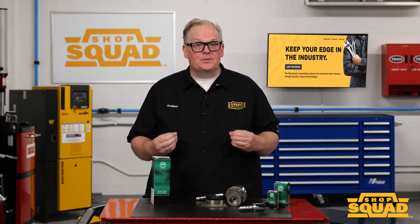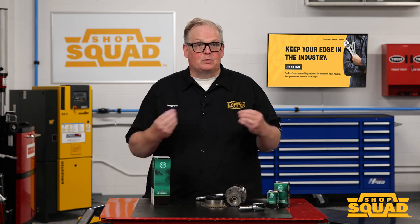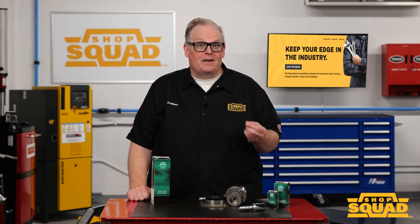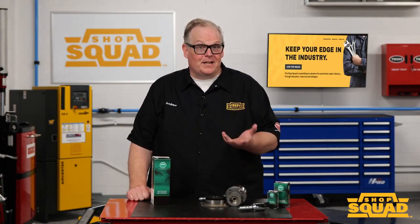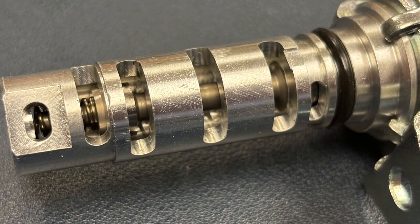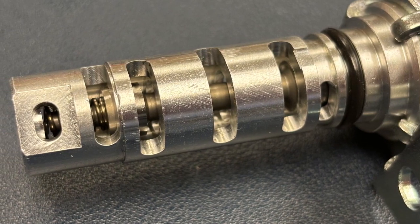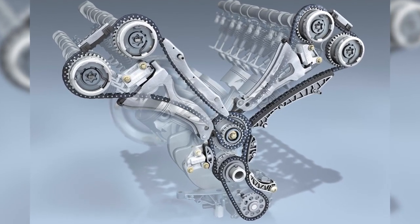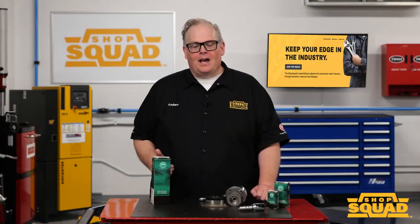When the actuator is worn out, it will have problems adjusting the angle of the camshaft relative to the engine timing. When the actuator leaks internally, the camshaft will not be stable and won't stay in the commanded position. Depending on the engine, the timing could be retarded or even advanced, depending on the force required to turn the camshaft against the valve loads.